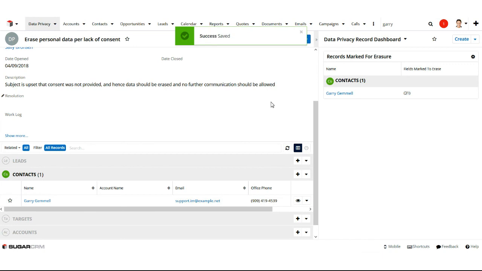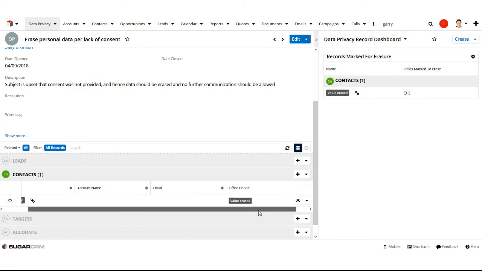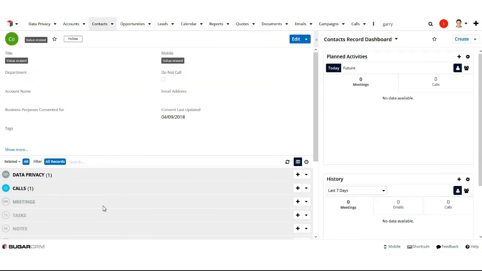And if we go ahead and refresh this list now, we can see Sugar's actually added a little tag-like thing here, where I can see that those values have been erased. They were also smart enough to add in a link that I could click if the name has been erased, because obviously the name usually serves as the link. And so I can come in here and I can see the reason I don't have some of these data fields filled out is because Gary has requested that they be deleted, or in this case someone, I don't know who anymore, has requested they be deleted.